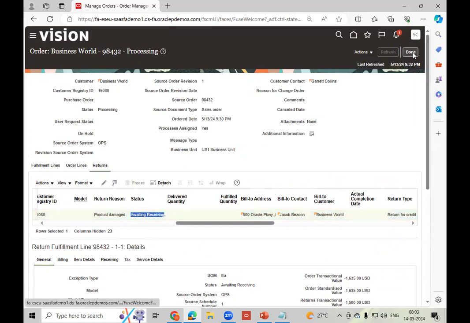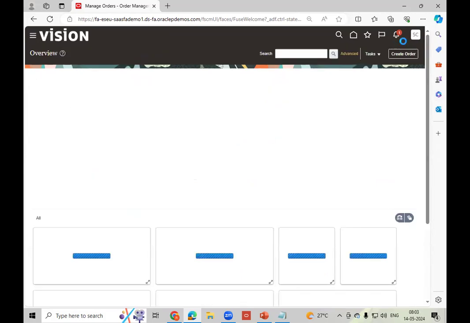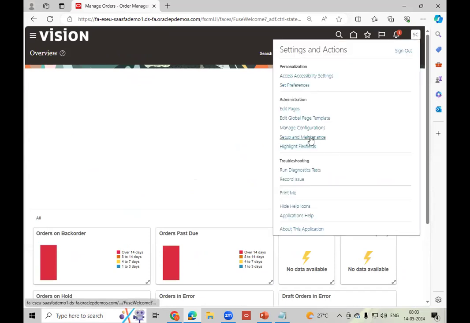Okay. Yeah. And one more thing here. If you want to create a receipt, see here there are 2 types of receipts. One receipt I am creating in receivables. That is for payment collection from customer. Another receipt I will create in inventory. Why am I creating a receipt in inventory? That is for goods receipt. Whatever the customer returned, I will receive into inventory.